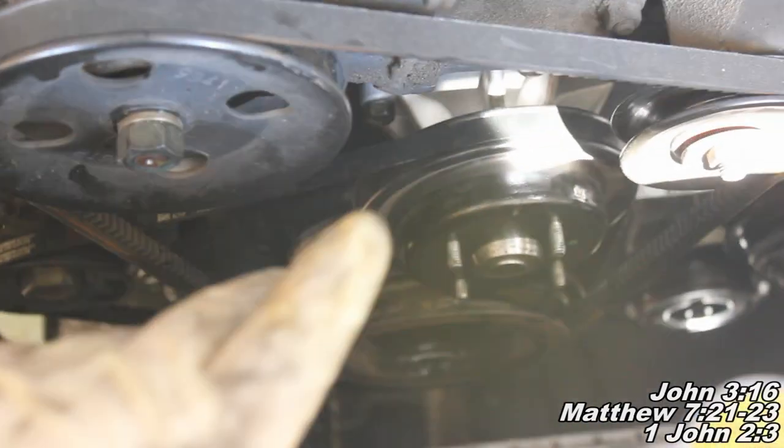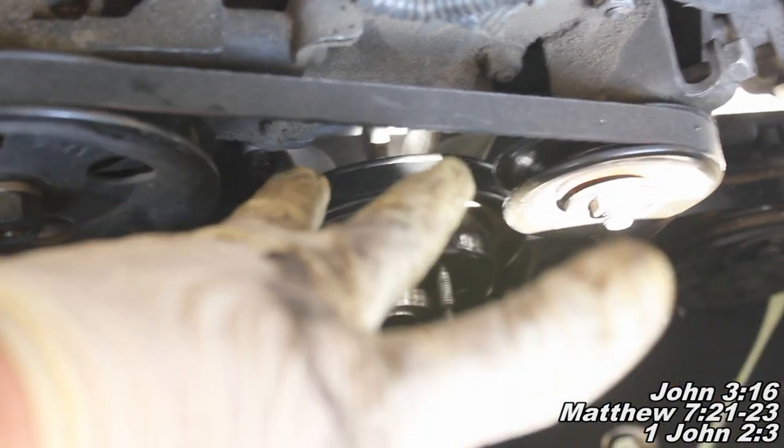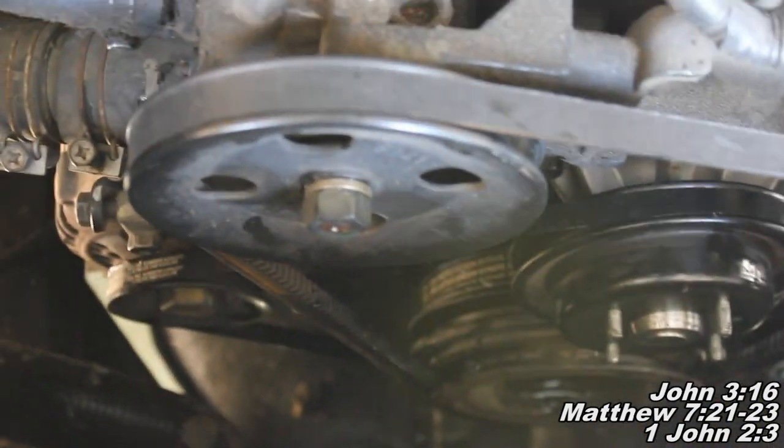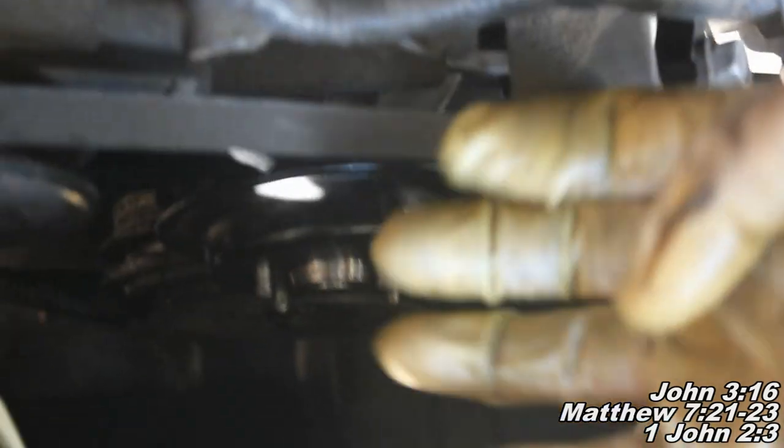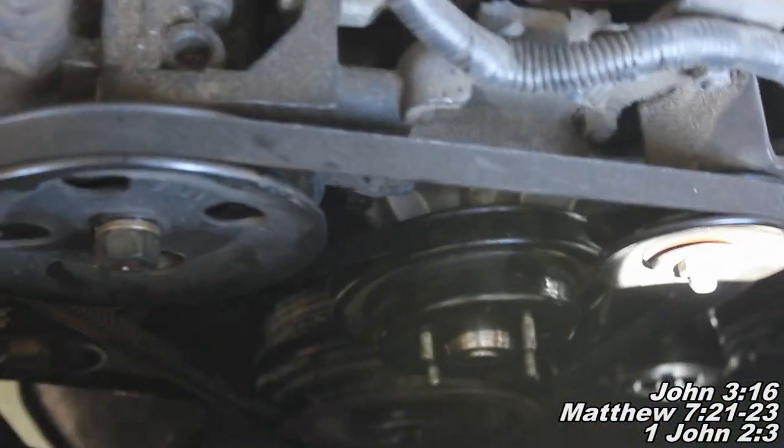Okay guys, our next trick is getting this pulley back up over the studs, and the best way to do that is to feel for the stud with your left hand, hold your left hand right here, and with your right hand reach up under there and just pull. The belt will stretch enough for you to slip this pulley up over that.